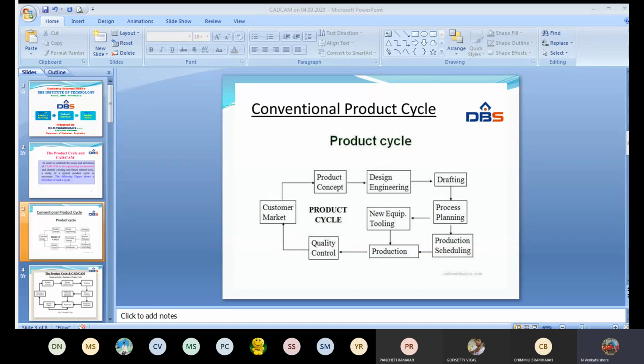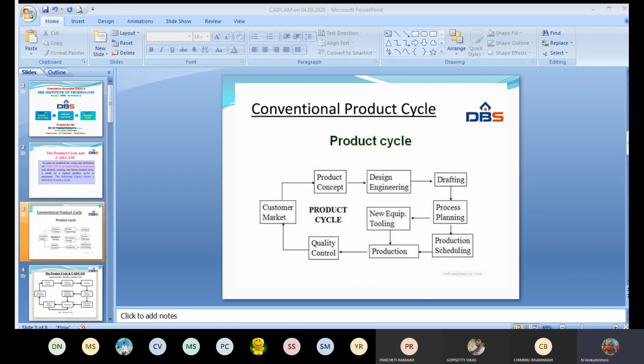The new equipment and tooling, maybe the tools required, sometimes may be required to produce the new concept. But for every new product, it is not compulsory to procure new equipment. We can modify for the new concept, or otherwise get new equipment and tooling also. Then finally it goes for scheduling, a plan that commits the company to manufacture certain quantities of the product by certain dates.